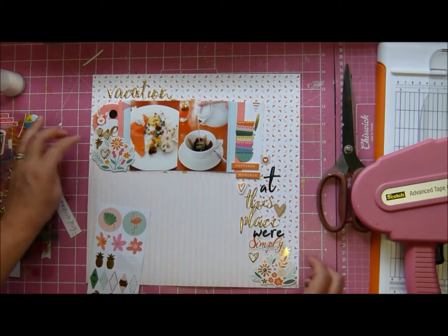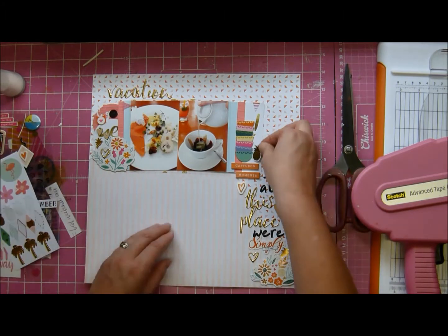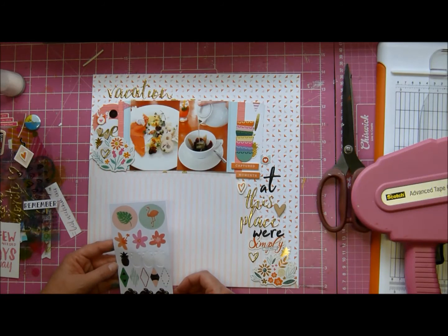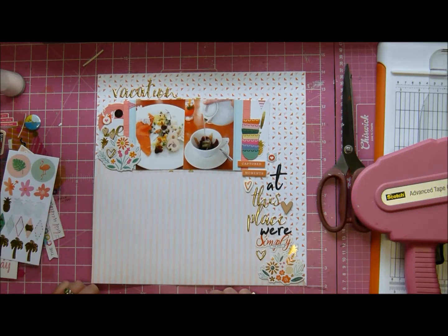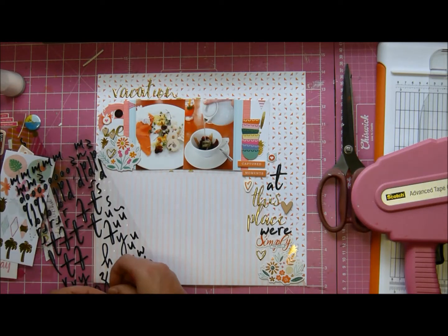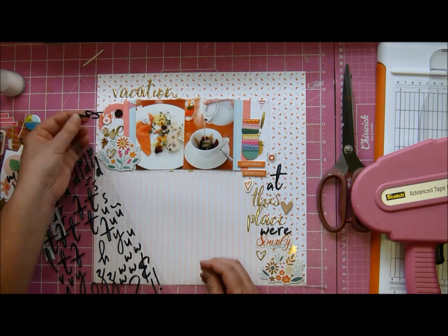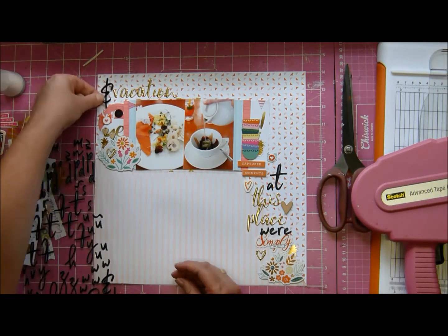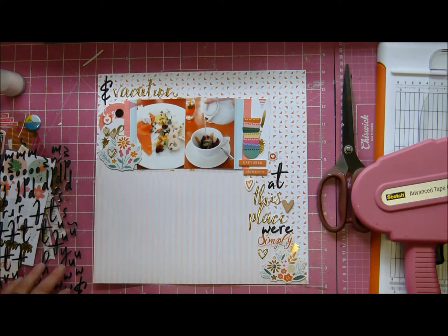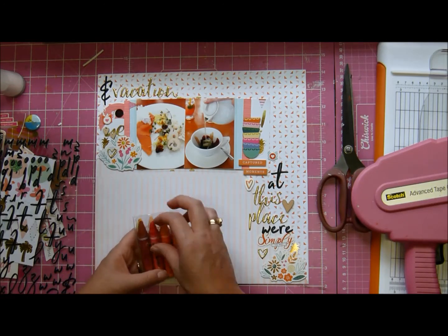I am super chuffed with myself, and I know I kind of justified it to myself because it's photographs of food. So not quite as whimsical as one might think. And I needed a bit more black at the top there, which is why I got this ampersand out, and once I worked out which way up it was supposed to go, a bit confusing, those ones, I was happy with that.